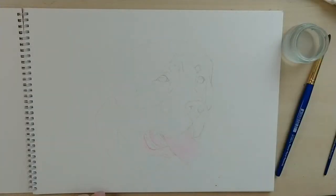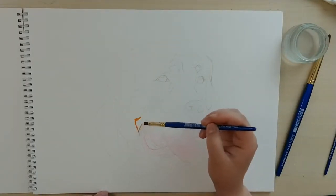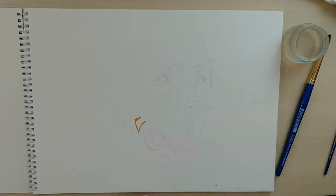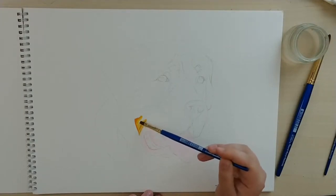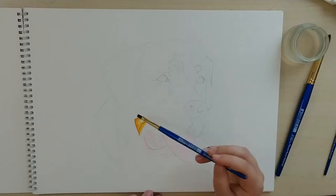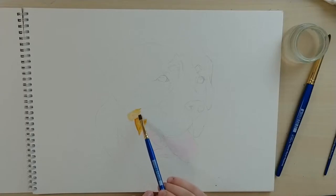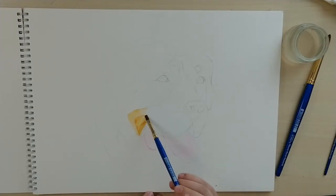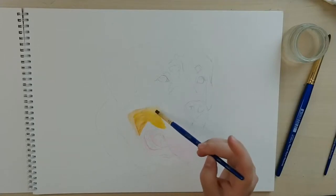Alright, so for this particular piece, I actually did paint a little bit before I started the video. The reason being that I sketched out what I wanted to do as far as the Rottweiler's face and their head, but I started painting it and then I realized, why am I not making a video about this? Because this is my first time using Strathmore watercolor paper, first of all. And second of all, even if it wasn't my first time, it's always good to see the full process. So this is the almost full process, as I like to say.